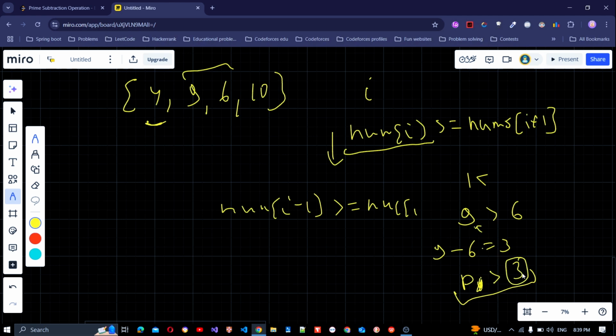We want the first prime greater than 3, because we don't want to decrease this 9 too much. We subtract a prime as small as possible that is greater than 3. There we have 5, there we have 7. So the first prime greater than 3 is 5, so we subtract 5 from 9. If we subtract 7, we make it too small.